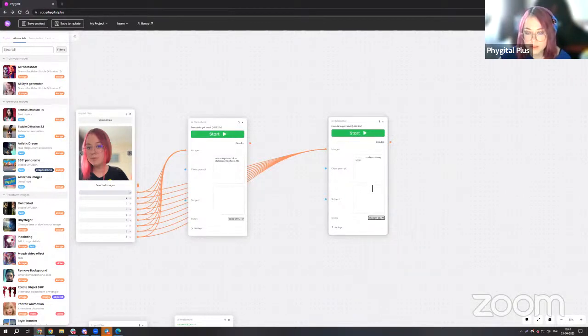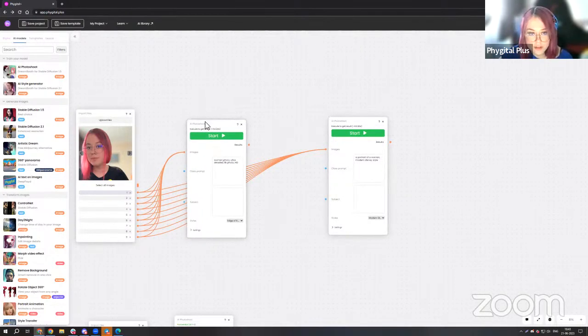Here is modern Disney, and you see it automatically gives you some prompt which you need to use in class prompt, and this is the trigger word for this style, modern Disney. So what you need to type here, instead of the underscores which you see here, is a portrait of a woman, or a man if you're training on a man, and that should be enough. So if you train for realistic results, you use this prompt.